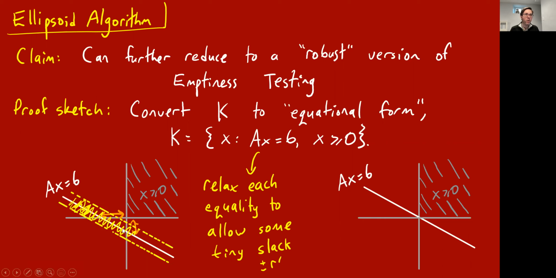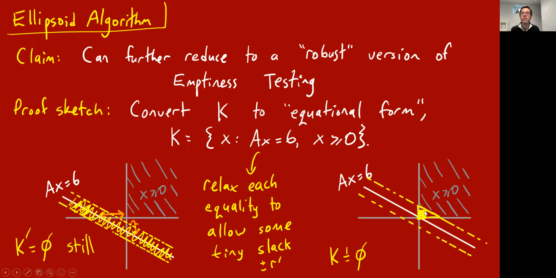Well, on one hand, it takes the feasible region from just this hyperplane intersect the non-negative orthant to this very thin slab intersect the non-negative orthant. But if you make this r prime small enough, the empty case will still be empty, because you've made r prime small enough so that even thickening this hyperplane a little bit won't hit the non-negative orthant. But on the other hand, when you do this thickening, you'll actually contain a whole full dimensional polytope now. Even if you were in the worst case before, where the hyperplane just barely touched the non-negative orthant, in particular, you'll contain this little cube here.